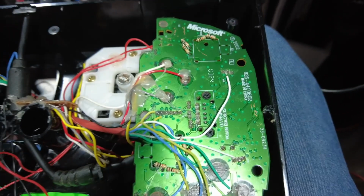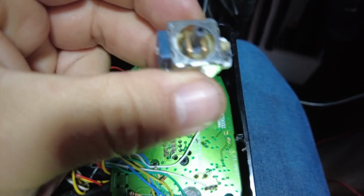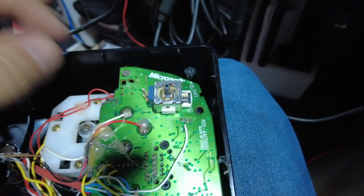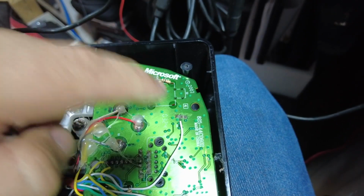Okay, so a little bit of an edit in here. I left these on originally, and they wouldn't fit. When I put the cover on, it wouldn't fit, obviously, because it's too big. So I ended up desoldering this and getting rid of it.